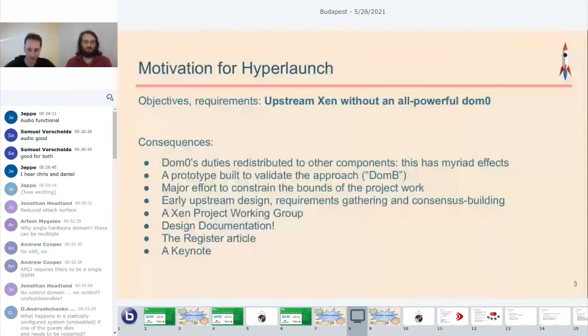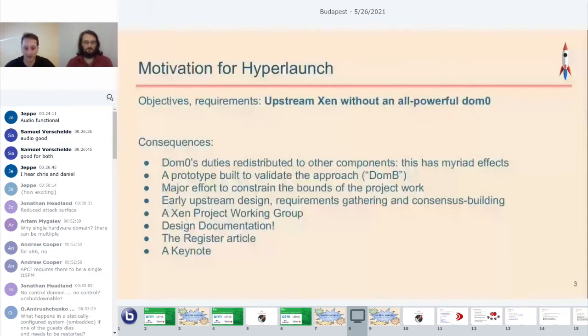We switched our focus to engaging early with the Xen community to put together the design, gather requirements for other people who want this type of feature and behavior, and building consensus behind the direction that we're taking.